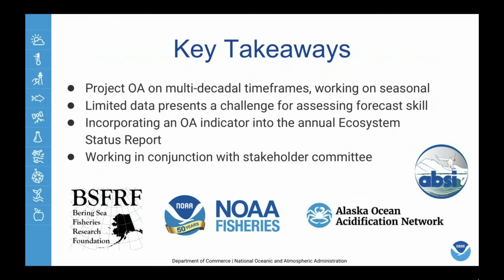And so for developing this project, our key takeaways are that right now we've been able to project OA in multi-decadal timeframes, but we still need to work a little bit on the seasonal. Our limited data presents a serious challenge for this. But in conjunction with that, we're going to try to use our model information to develop an OA indicator for the ESR, and a lot of this work is being done with a stakeholder committee right from the start. We stood up a stakeholder committee consisting of these entities at the bottom here. We just had our first meeting in July as this project's kicking off. They're going to be providing input into what kind of figures and plots we produce for the ESR, and what other information we can broadly distribute so that our data products are both useful and accessible to multiple communities.